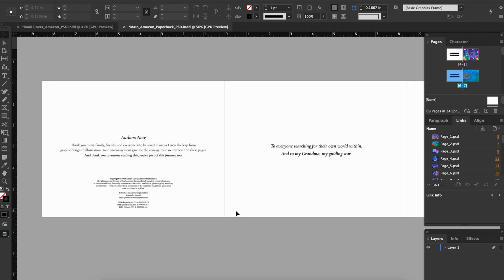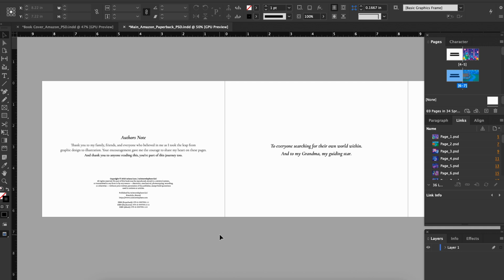Okay, so now we're gonna get into the really important part. This is the stuff that got me so confused. And I will actually leave links to help you because Amazon actually does provide a lot of really great information that's really useful. I'll be talking about the bleed, the margin, the trim, and how to set that and everything.